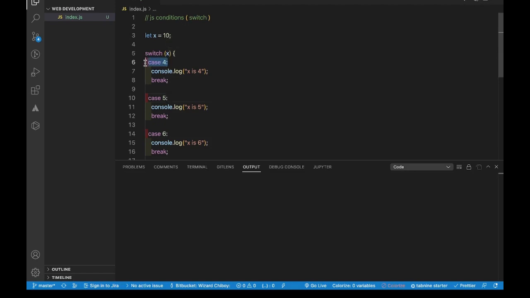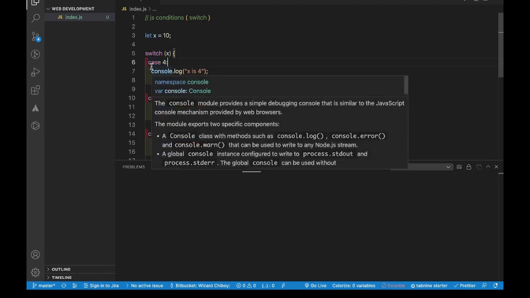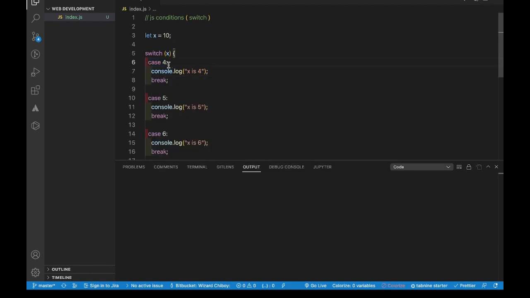So right here I'm saying that if x is 4, that's what this case 4 means. If x is 4, console.log this. And then this break statement means once we console log this thing, break it, don't go to the next case. Because if I don't add this break, it will go ahead and keep checking other cases even when the case has been satisfied.